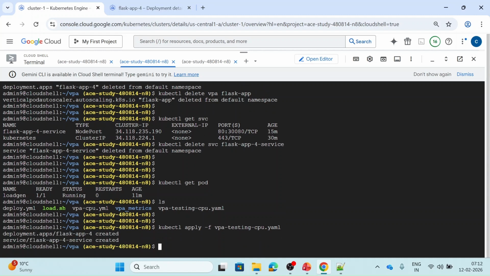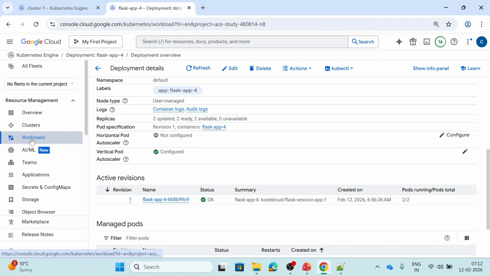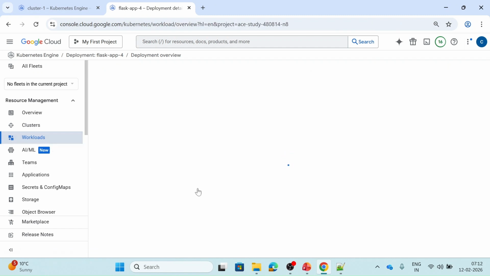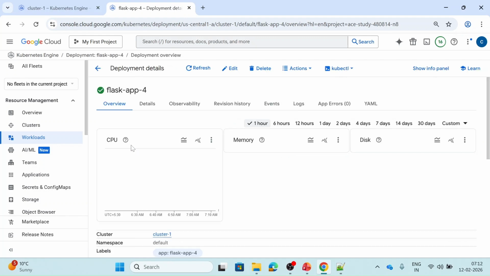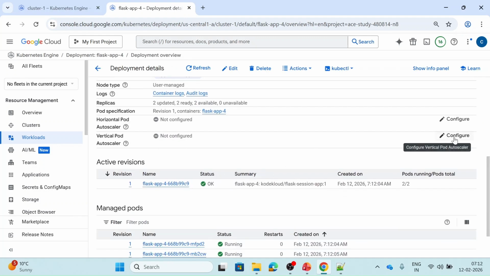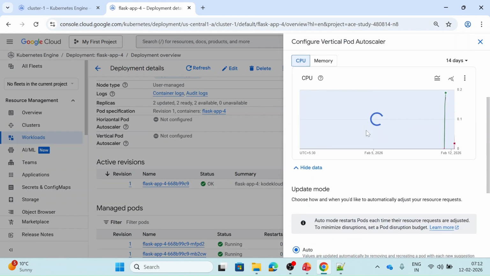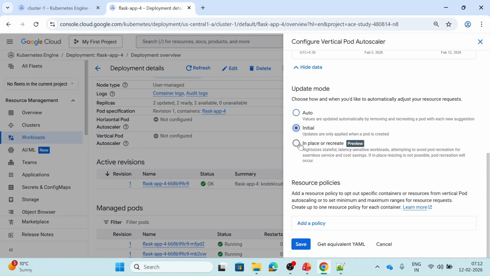So this has been created. Now let's go to our workloads and we will enable VPA from here. If I go to my Flask app, you can come here also at the bottom and click on configure, and here I will choose initial. So pod updates are only applied when a new pod is created.